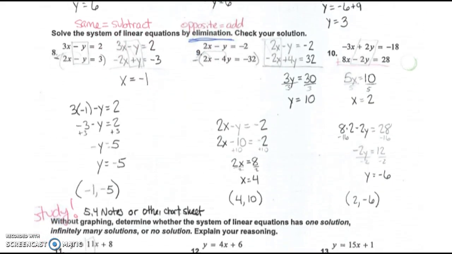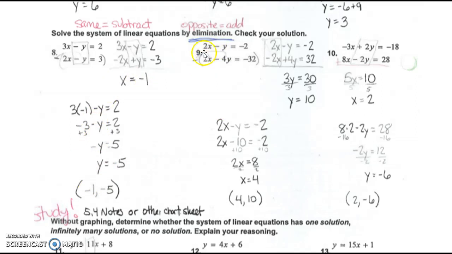Solve by elimination. If you have the same coefficient out front, you subtract. So like here, both of these y's had a -1 in front of them. The way we learned it is we rewrote everything in the second equation by multiplying by -1. So I made this a -2x, a positive y, a -3. And the reason we do that is because then we can add. When you add, these two are eliminated, and you get your x, plug it back in, find your y.